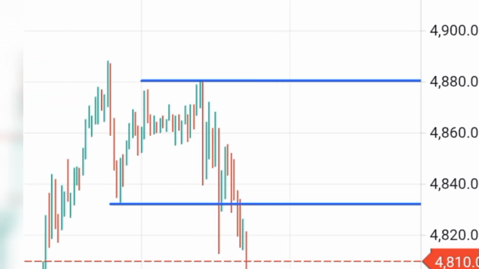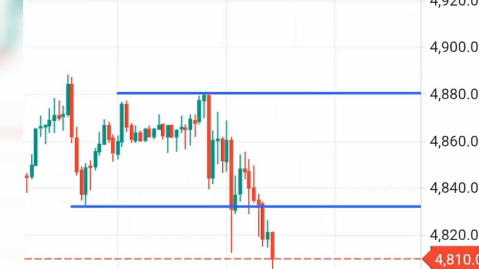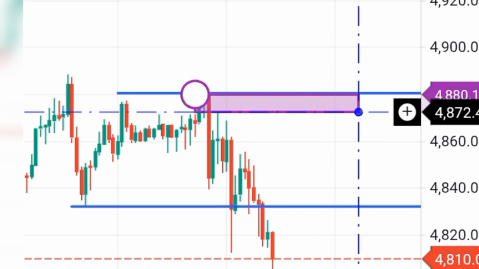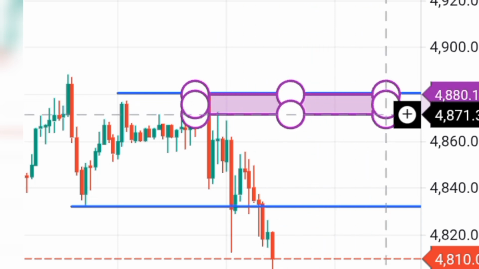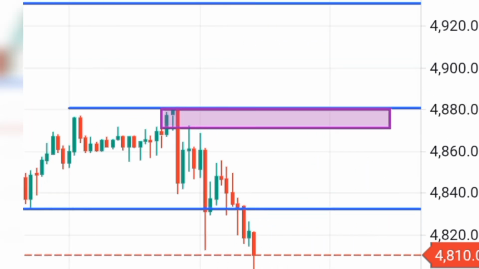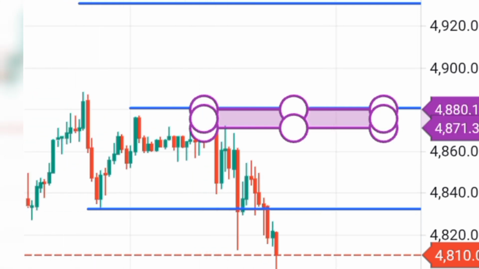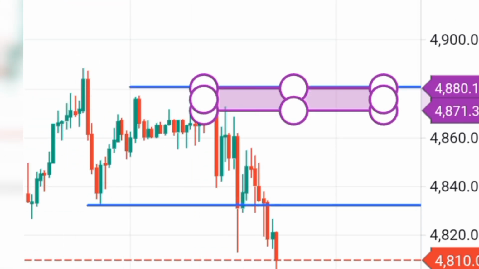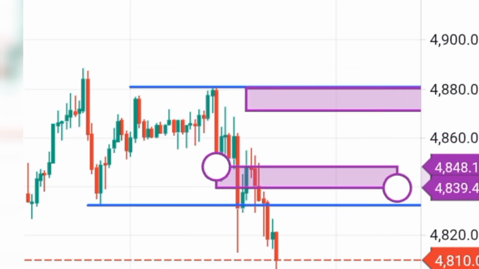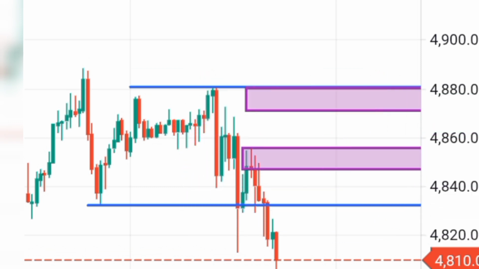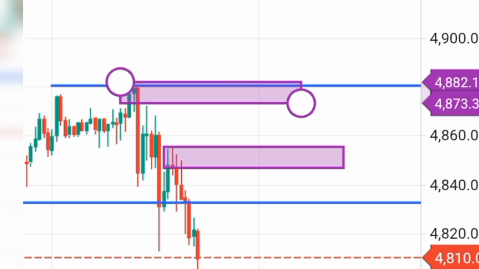confirmations from here, okay? We shall use order blocks and fair value gaps. And you have your order block right here. So the market can come back to any order block or it can come back to any fair value gap, right? So now you can wait for the market right there, okay? And also we have this zone right here. So now we are waiting for the market to come back to any zone of our choice, right?